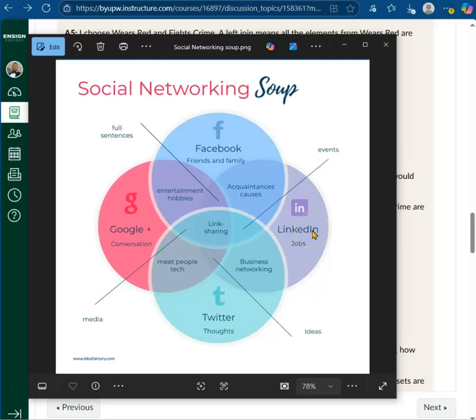This includes jobs and events, as well as the shared element with Twitter, which is business networking, as we can see here. And this result gives me a complete picture of everything LinkedIn is used for, with its relationship to Twitter clearly defined.